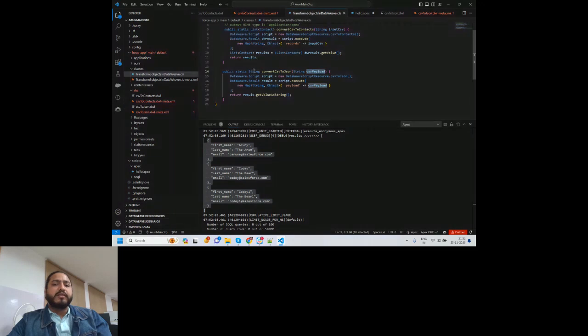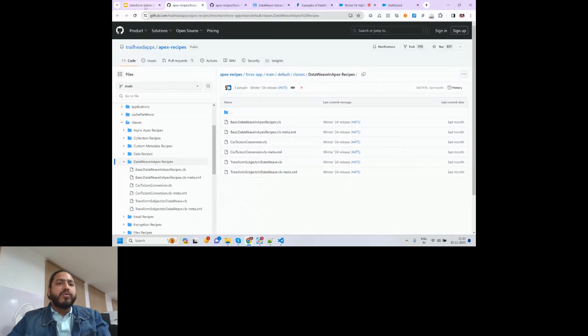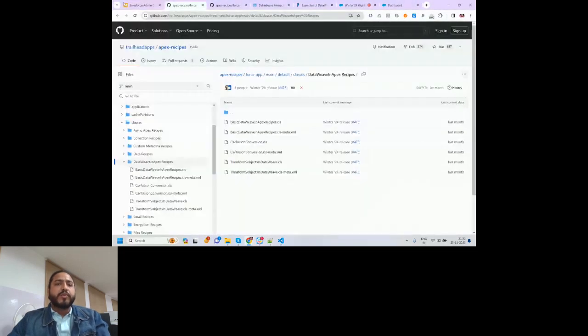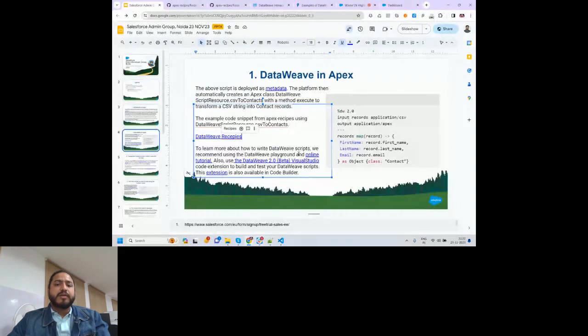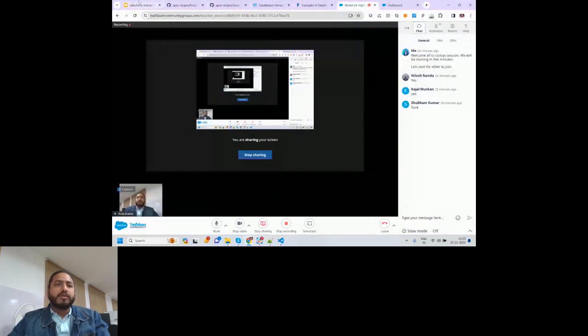Now, second thing is in the method, you can see I'm passing this as a string, because JSON again is a string, so the return type is a string only. And then we are passing the payload as it is. And now we are calling this get value as a string. And now we are calling this method over here. So that is the one part. And you can very well go to this documentation, guys, where you can see multiple types of examples. And this is something like a playground you can also have. Any questions, guys, so far? Okay.